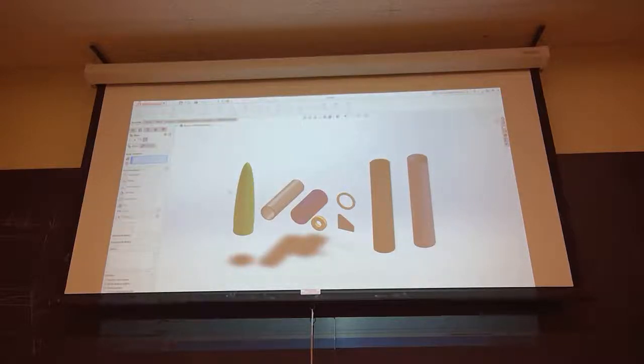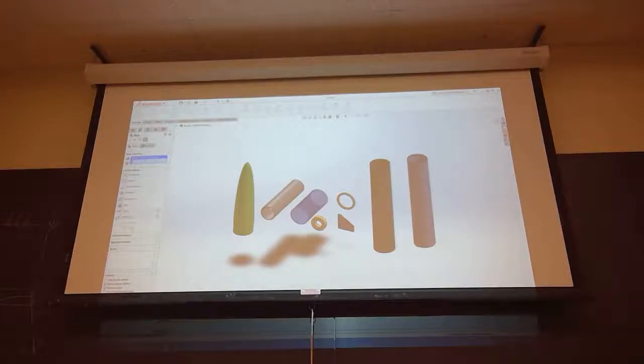But okay, standard mates. First thing we're going to do is make sure that the main tube and the coupler tube are concentric. The easiest way to do that is you can go ahead and select the outside face of the coupler tube or the main tube. Order doesn't usually matter here. So I selected the coupler tube. It'll actually tell you exactly what you selected. Sometimes you'll try to select an edge or a face and you won't know what you did. You can just go ahead and look at your blue box and it'll tell you what you selected.